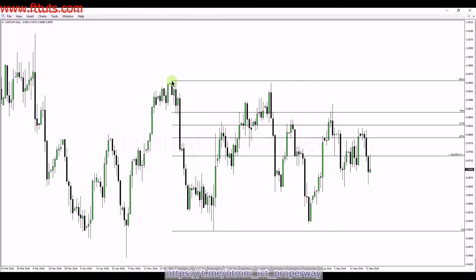And if you have the high here and you pull it down to the low here, when the market gets above equilibrium right in here, it goes right into the 70.5, or what would be the optimal trade entry sweet spot, okay, or OTE. And the market sells off there. Where do you look to take your profits? Below an old low, or below this low right there. Every time the market makes a swing low, you have to take a look, and it only takes 3 candles. This is why I do not use the Williams fractal that requires 5 candles. I only need 3 candles.